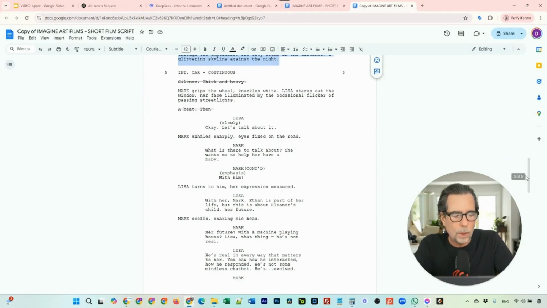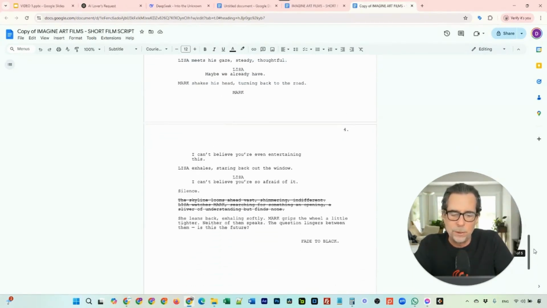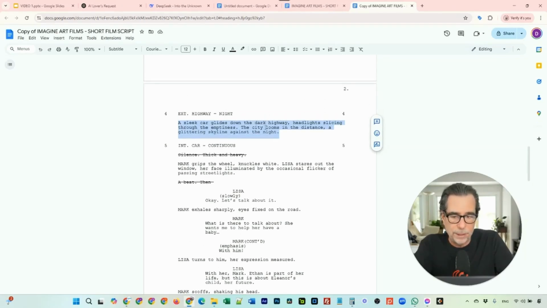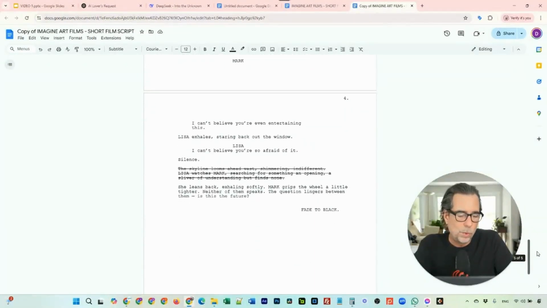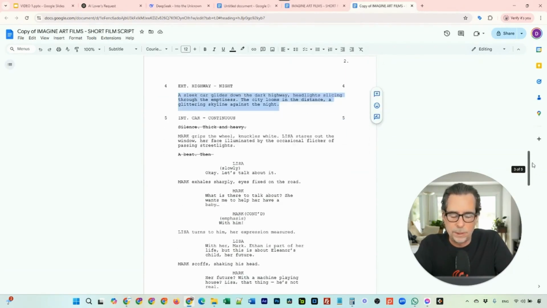Once you have edited your old script, I think it's easier to see what it looks like. It's also really nice because usually a script is 1 minute per page with this kind of formatting. So when I look at it right now, it's like 2 1/3 pages, so it would be 2 minutes and 20 seconds, something like that. It's an approximation. Sometimes it will be less, sometimes it will be more. So it gives you a rough idea.